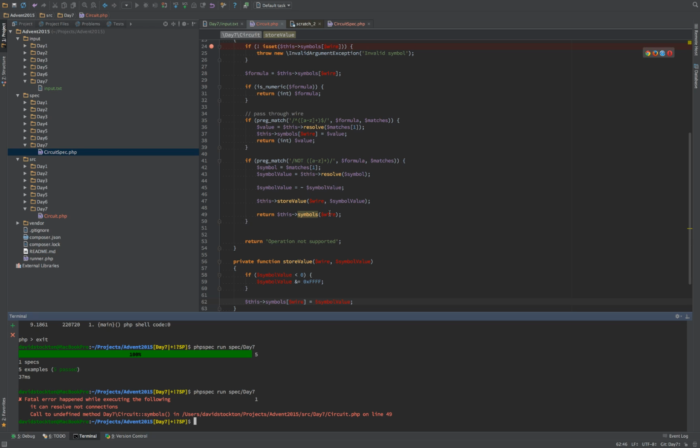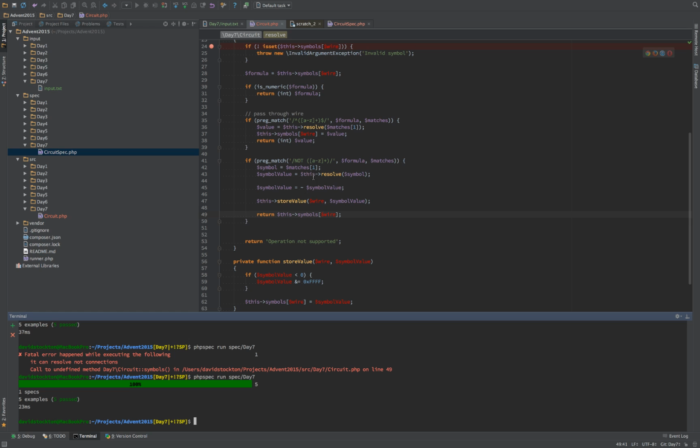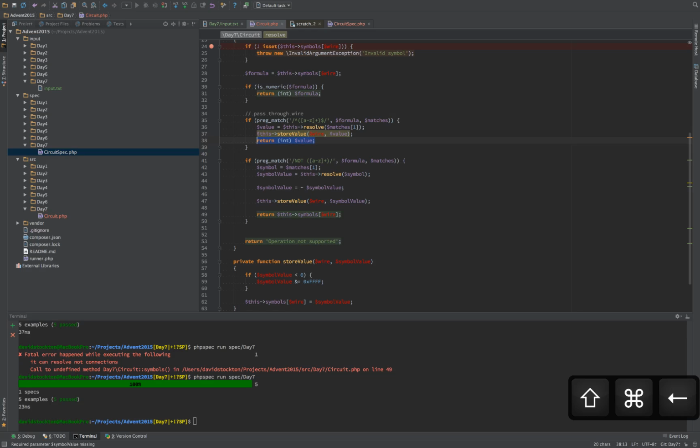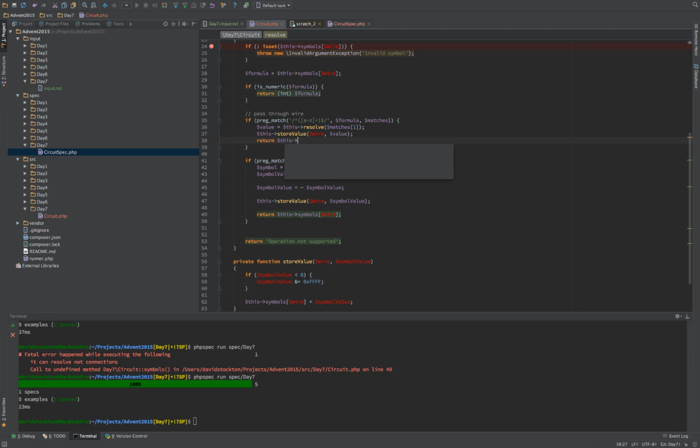Call to undefined method symbols, because that's not a function, that's an array lookup. Alright, there we go, we're working again. And now instead of storing it here, we'll call store. So we'll say this store value wire value. Return this symbols value.